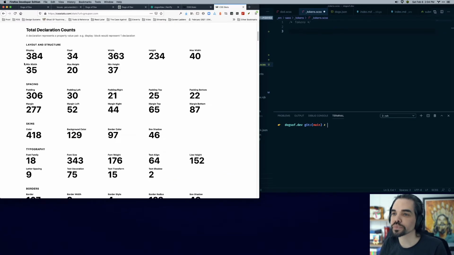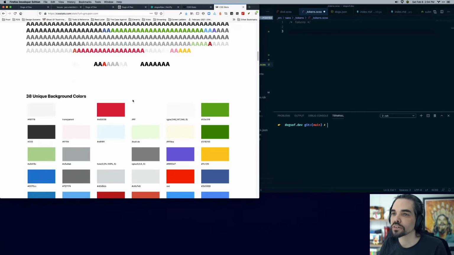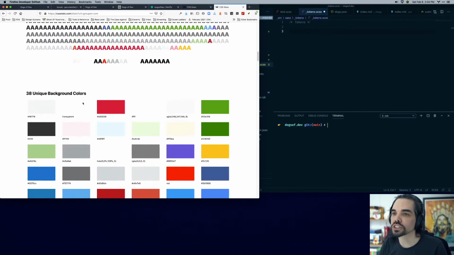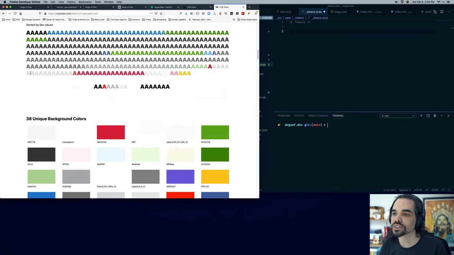239K. Here's 36 unique colors. Not bad. Some of these look similar, but maybe that's intentional. And then you have 38 unique background colors. So there's actually more background colors than there are text colors.